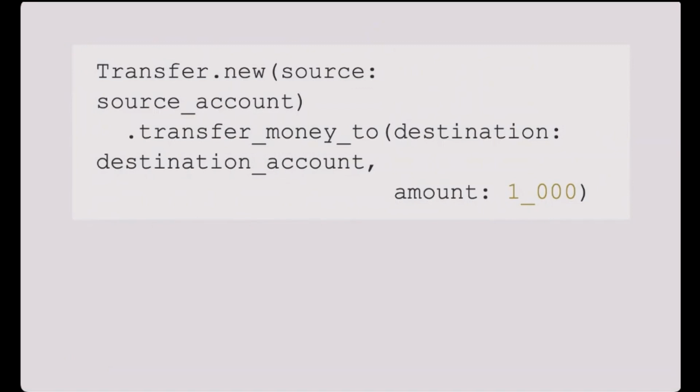And if you think about it, you can flip this around, because it means that these DCI roles are absolutely generic, which makes them both easier to reason about and easier to test, because the transfer context makes no assumptions whatsoever about the roles that are being mapped to it, other than that it needs to have an increase and a decrease method, and that's for us to implement. In other words, the fact that those are bank accounts is completely irrelevant to the transfer context. Those could be wallets, stock portfolios, money boxes, whatever. The context is completely unaware of what it deals with. We have achieved low coupling.